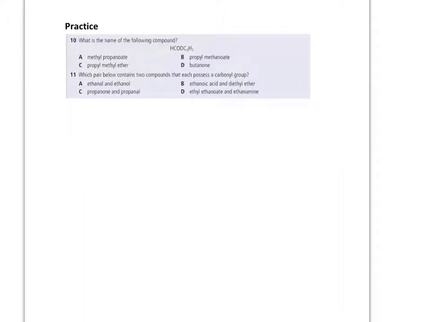And looking at the practice, 10 and 11, what is the name of the following compound? So when I look at this, it's probably easiest to draw it, then you don't make silly mistakes. I'm going to have it like this. Then I've got C3, I can't read what my H is, but I've got an H here. Okay, with the C3, it must be an H7, because that would give me 2, 4, 6, 7.